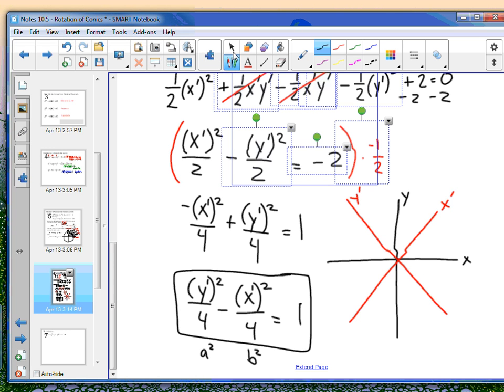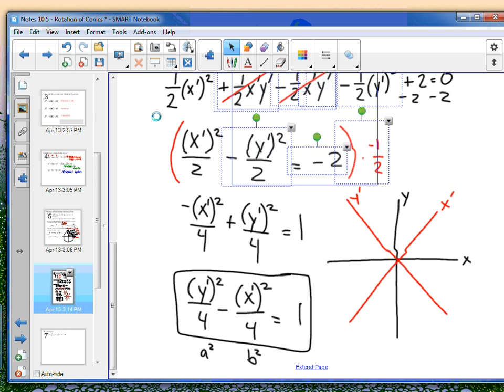I'm going to see if I can drag. Oop, I got to put my marker down. One thing I would suggest for you guys to do is to take your papers and rotate them so that now the x prime, y prime axis is like perpendicular in front of you, and right up like the x, y would normally be. And then you're going to graph from there.